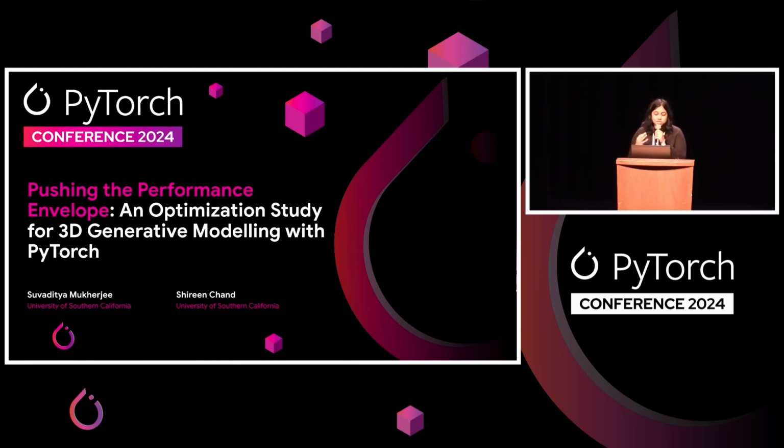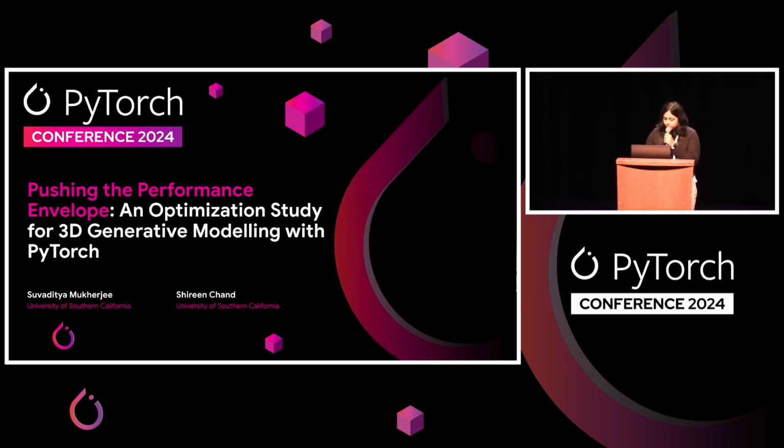An optimization study that we conducted on 3D generative modeling. In simple words, it's to understand what techniques we can use to reduce the time taken to perform 3D generative modeling. The main metric of our study is time, and the main process that we're going to be studying is from text to 3D. Currently, there are not many direct text to 3D models available, and for that purpose, we had to go about taking two models and combining them to perform this study.